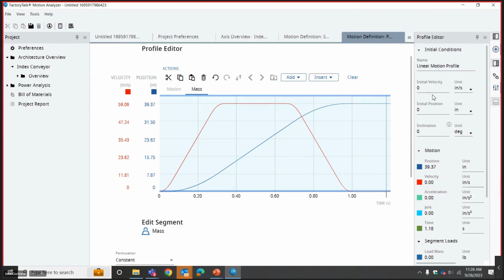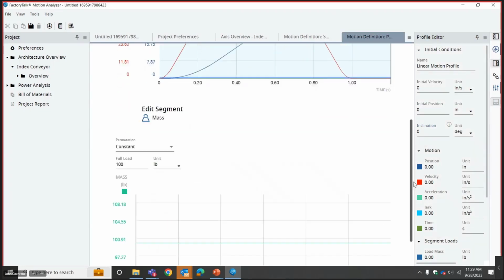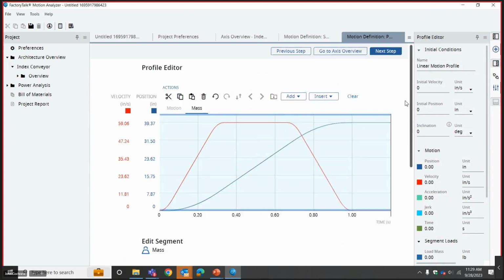So I'm saying that my application is starting at 0 velocity, my initial position is 0, and my incline is 0. Now, if I had a vertical axis or something other than 0 degrees horizontal, I would enter that here. I'd maybe put in 90 degrees, and we can maybe go back and try that later and see how that changes things.